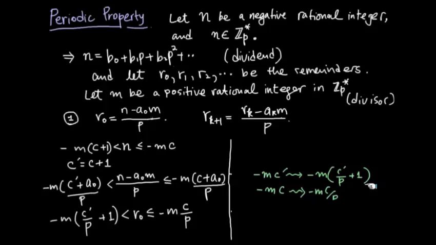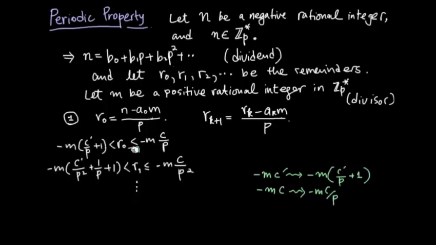So we're going to repeat this over and over and see what happened. So this was r0, it's in this shape. So the right hand side is divided by p again. That's what happened to the right hand side. Left hand side, you divide all this thing by p, so we have p squared and p in there, and add 1. So that's going to be the range where r1 is going to be in. So you keep repeating and divided by p and add 1 and divided by p in here.